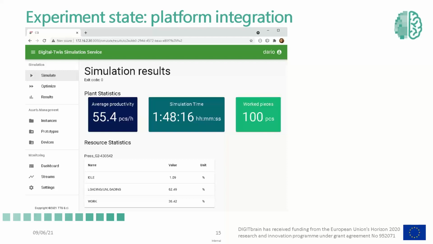I would like not to be mistaken. This type of application is our experiment. We provided our software. We are glad to provide it to our customer, but all the other experiments provided their own software, their own tools, and worked to integrate them with the platform.